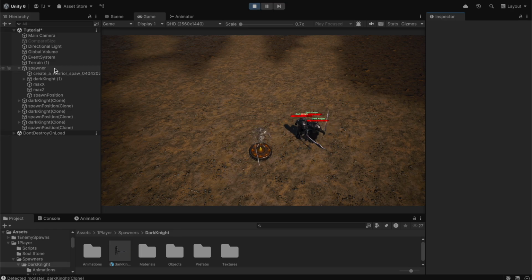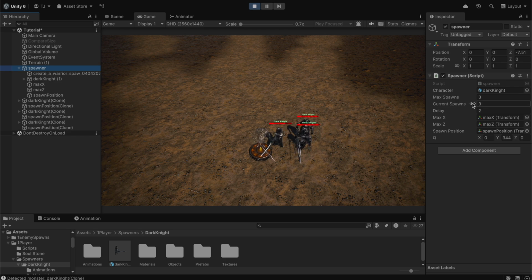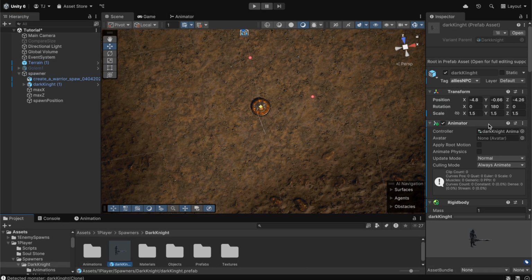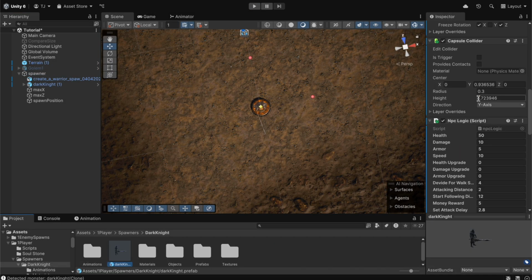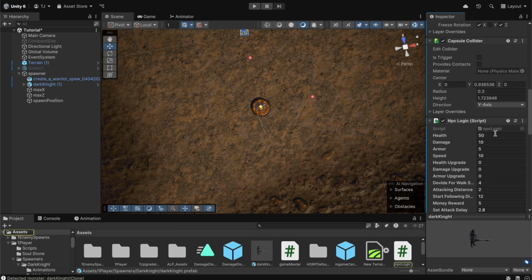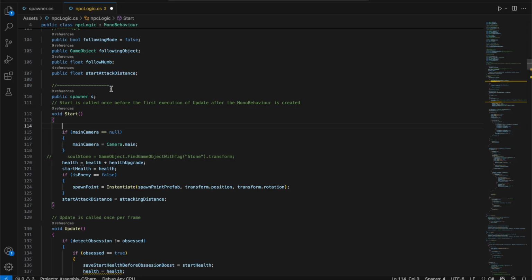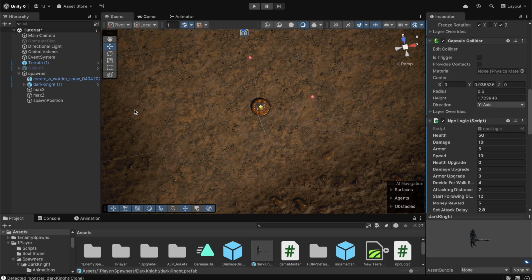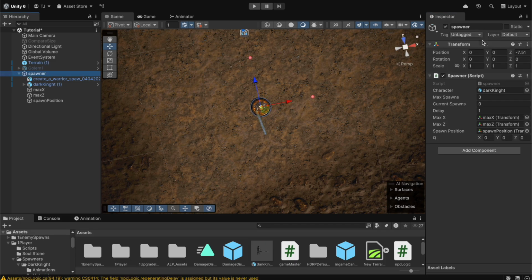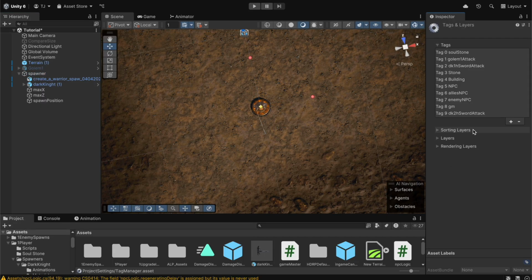So the next thing that we have to do, once this character dies, is lower the current spawns. So the spawner is gonna spawn another character if one of those NPCs dies. The way we're gonna do this, we're gonna go onto the code that you use to control your Dark Knight, open it up, and link the spawner's S like this. And inside of the start function, we want to link the spawner script to the script that controls the NPC. So first of all, we're gonna save this, go back to Unity, and add a tag to the spawner. The reason why we're adding a tag to the spawner is because we want to link the spawner script using the code. The way we're gonna find this game object inside of the game with the code is by adding a tag. So we're gonna add a tag over here and name it spawner.